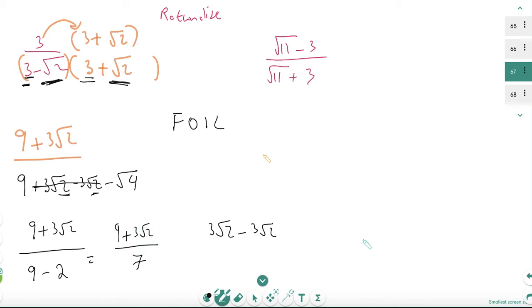Let's look at the 3 root 2. Can we simplify 3 root 2? Well, what square numbers make it? Let's write down our square numbers. So 1, 4, 9, 16, 25. We don't count 1. So we can't simplify that because 4 doesn't go inside 2. So therefore, no other numbers go inside 2. So it just stays as 3 root 2. Let's look at the integers, 9, 3, and 7. Anything in common between 9, 3, and 7? No. So we're done.